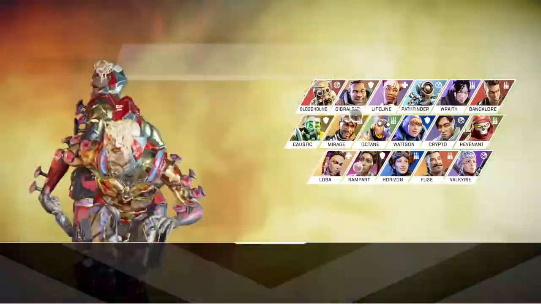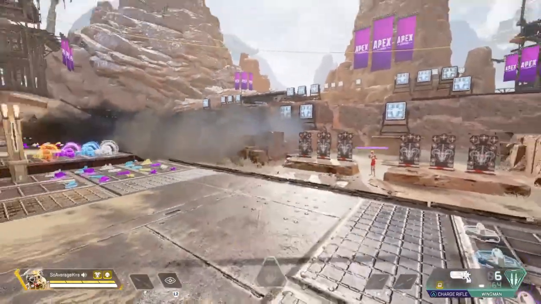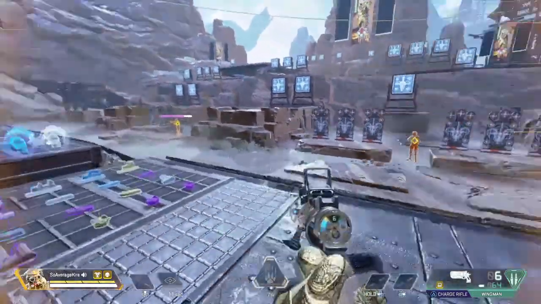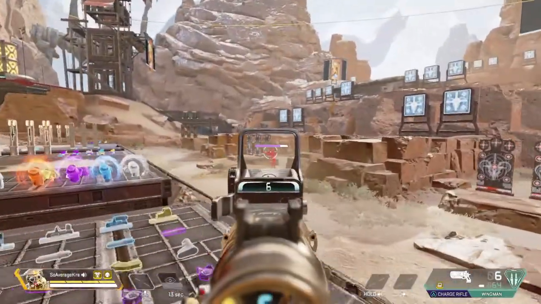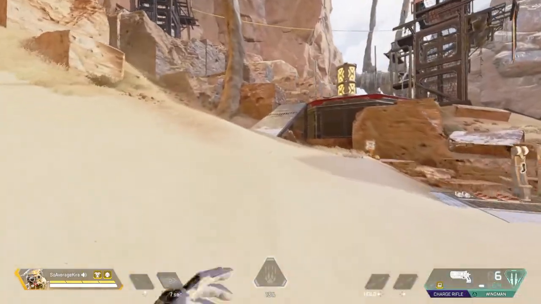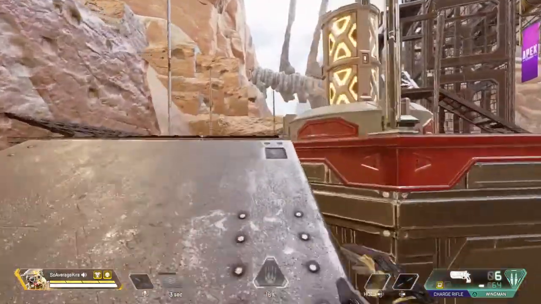Now, if you go to someone like Bloodhound, again, you've got the smoke in the way, you can't see. But of course, his tactical does give you a sort of Digi-Threat. But where it really works with Bloodhound is when he goes into his ultimate, then he has sort of perma Digi-Threatness.